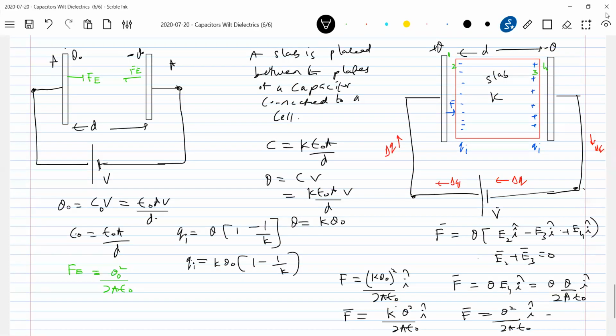So it's all about the capacitor. You must have an idea what is the state of capacitor: isolated charged capacitor or connected to a cell. Things are different. You can't just compare that and this. The situation is totally different here. In both the cases, capacitance will change. But what parameter across the capacitor will remain constant is what we have to analyze here. Now, you do have very good questions in objective especially. You must take this situation. So don't just take it for granted in any theoretical questions on capacitors. You should analyze with an example.